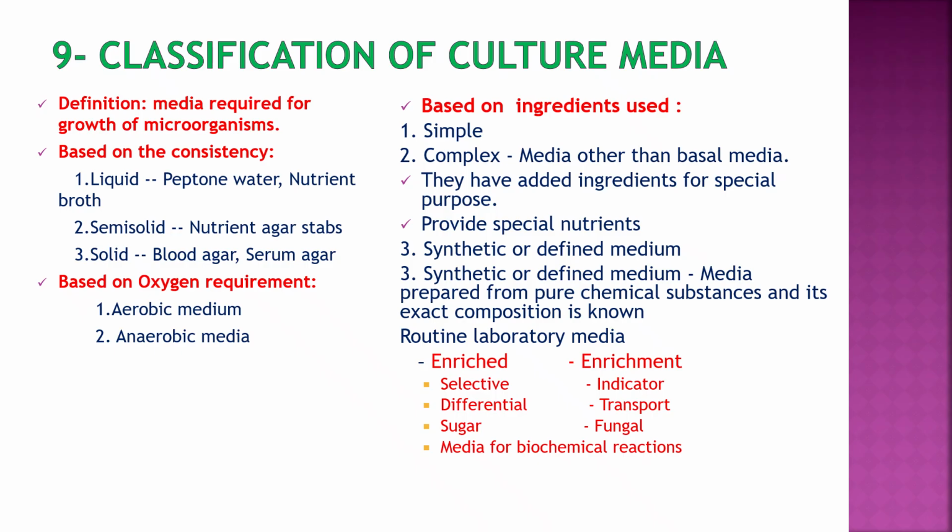Based on oxygen requirement, it can be an aerobic medium or an anaerobic medium. The bacteria which grow in the presence of oxygen are grown in aerobic medium, and the media which do not provide oxygen, for the growth of anaerobic bacteria like Clostridium, which do not grow in the presence of oxygen, are called anaerobic media.